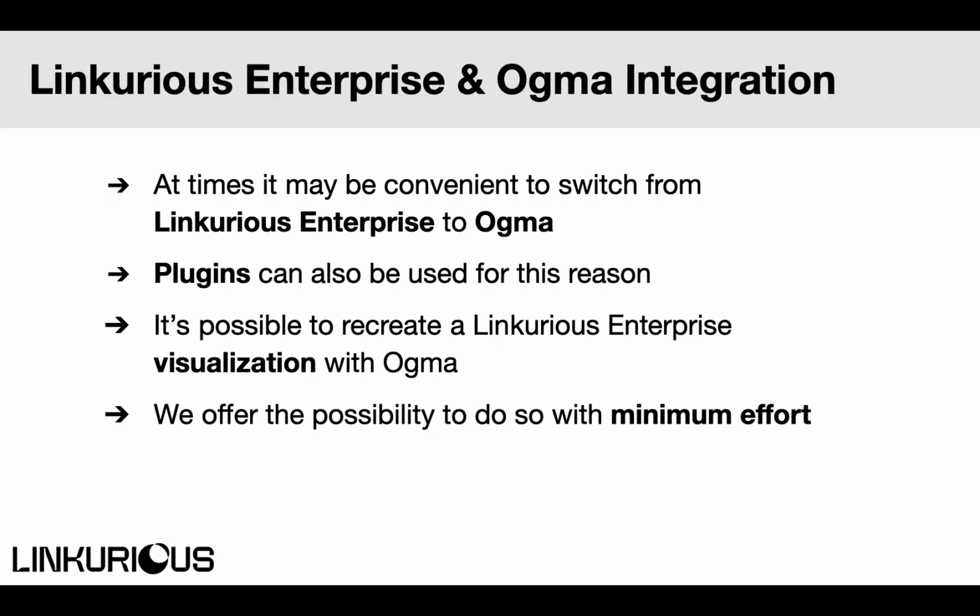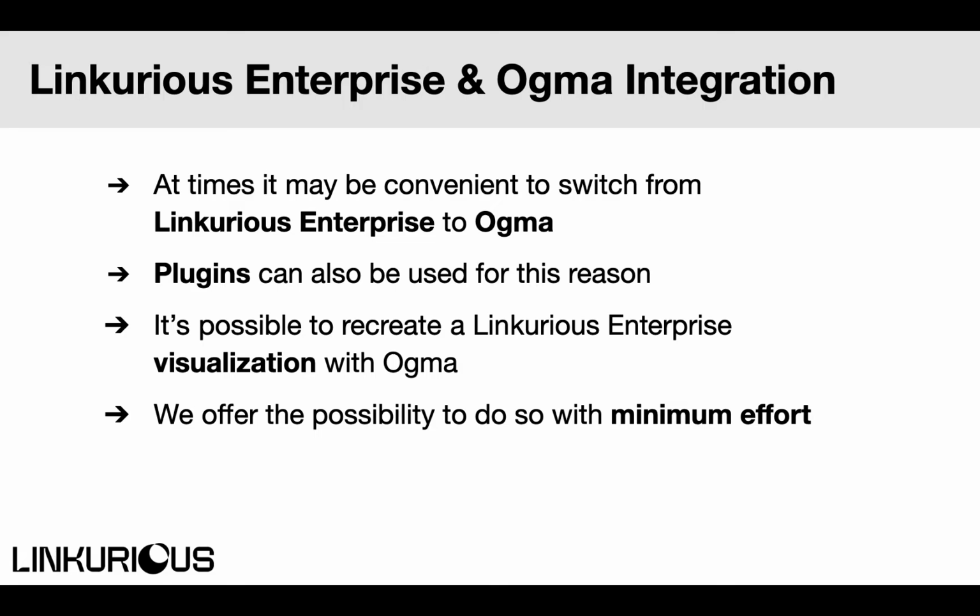Many customers decide to purchase both the Linkurious Enterprise and Ogma licenses, because they want to use the power of the Linkurious Enterprise server with all the integrated features such as the authentication system, the access control, the query templates, and generally speaking, the power of the Linkurious Enterprise user interface. But they also want to be free in terms of graph customization, and graph customization can be offered by the Ogma library.